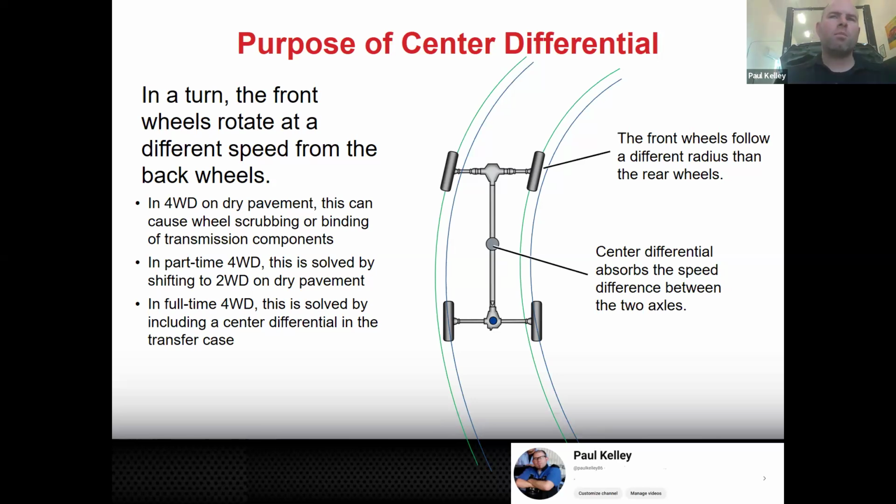Makes sense. Now, then we get into the full-time four-wheel drive stuff, and that one actually is engaged all the time, but the center diff is unlocked. So what'll happen is when this drive shaft slows down and this one speeds up, it's using differential gears inside the transfer case. And that's why you can drive on dry pavement. But like Mitchell said, if you lock it, that locks the center diff, and you're going to mess some stuff up.